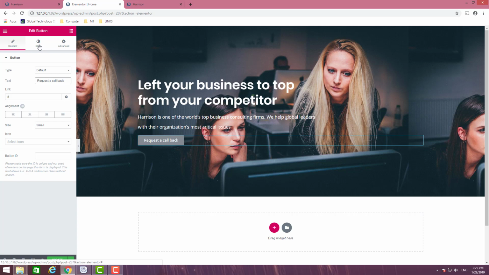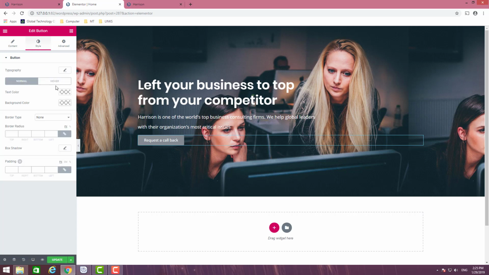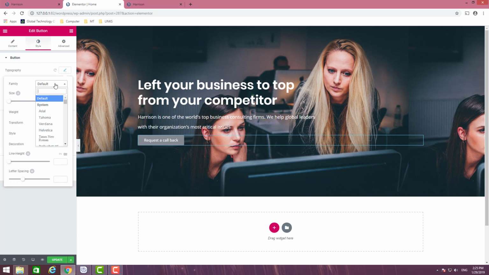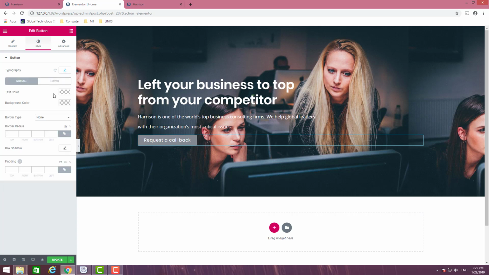And for the style, for the typography, we'll go with Poppins, and for the size 17, be cool. Then for the weight, let's go with 400. Then the letter spacing will be 1. The text is actually white, which is cool.